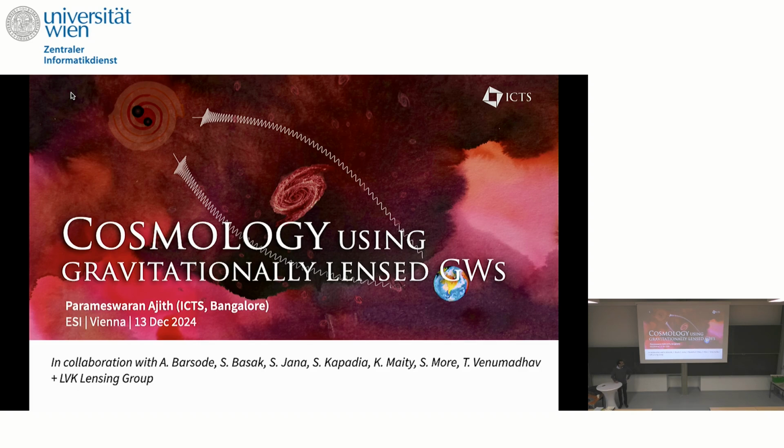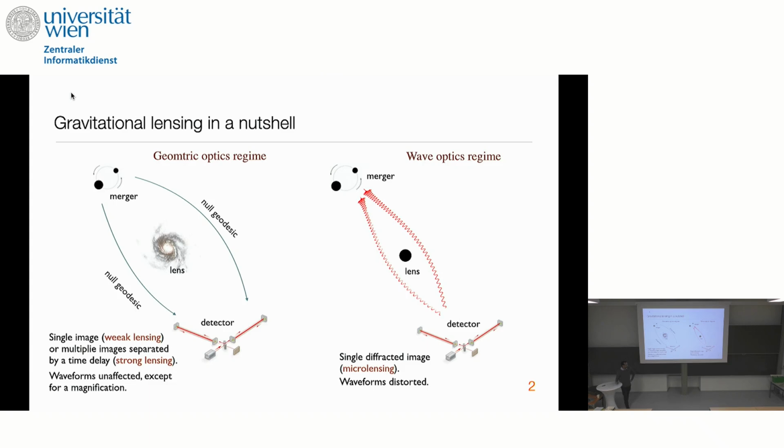Let me start with just broadly setting the picture. It has become clear to us over the last few days that in the case of lensing of gravitational waves, there are broadly two regimes. One, the usual geometric optics applies, and that's roughly valid in the case of very large lenses, galaxy or cluster scale lenses, where the corresponding gravitational scale is very large as compared to the wavelength of gravitational waves. You can treat the wave propagation as geometric optics.